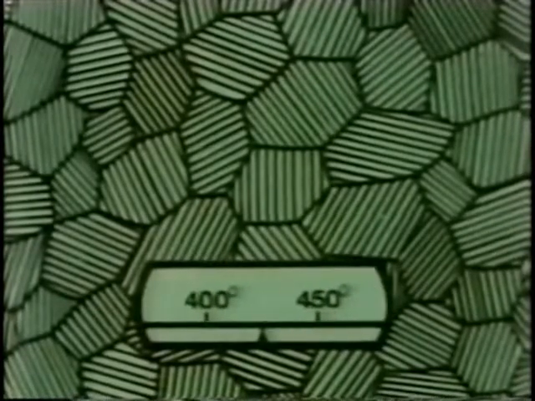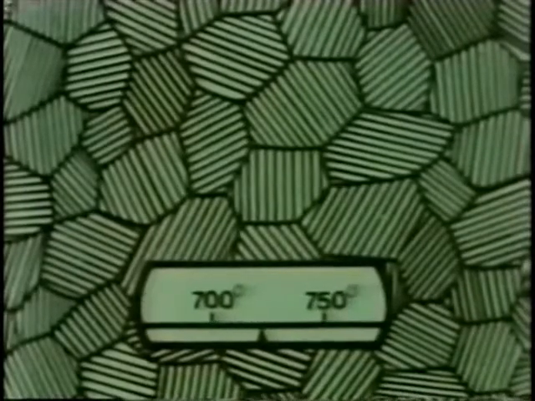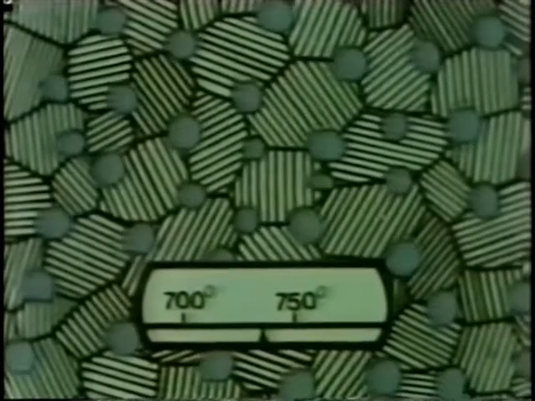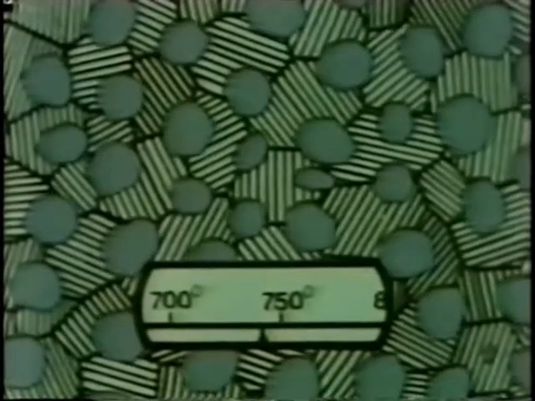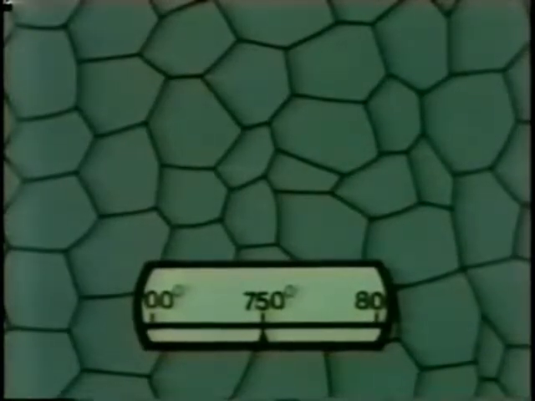Let's find out what effect heat treatment has on the grain structure of the steel. The rings we're treating contain 0.8% carbon, so all the grains are of the same type, pearlite. Nothing happens until the temperature reaches about 720 degrees centigrade. Now, at the grain boundaries, new grains begin to grow. These new grains are quite different to the original ones, and they grow until they completely take over the old structure. Here we're normalizing, so the components are taken out of the furnace and left to cool in air.